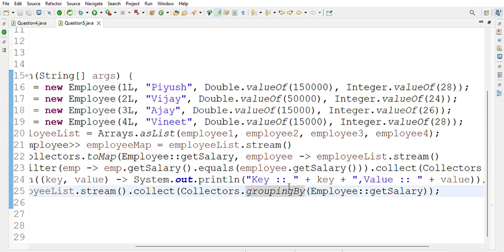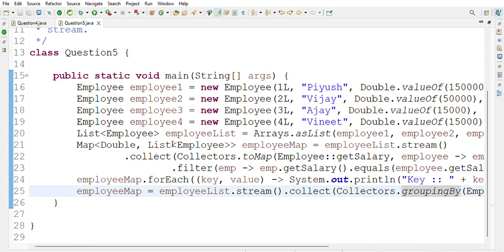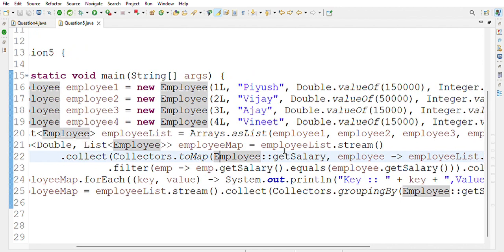So generally what happens when we try to do it with the help of a map, it will create a problem because we are doing the forEach over there, right? Means we are doing collect and Collectors.toMap, or whatever collectors we are using, inside the stream.